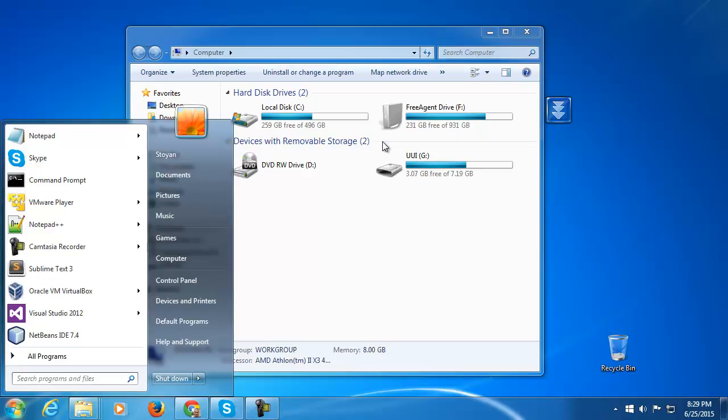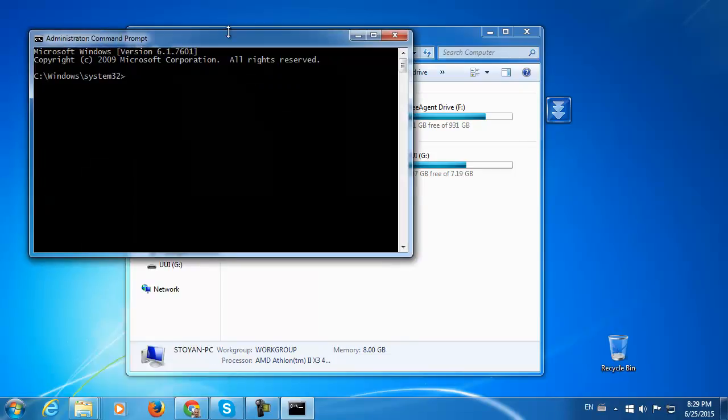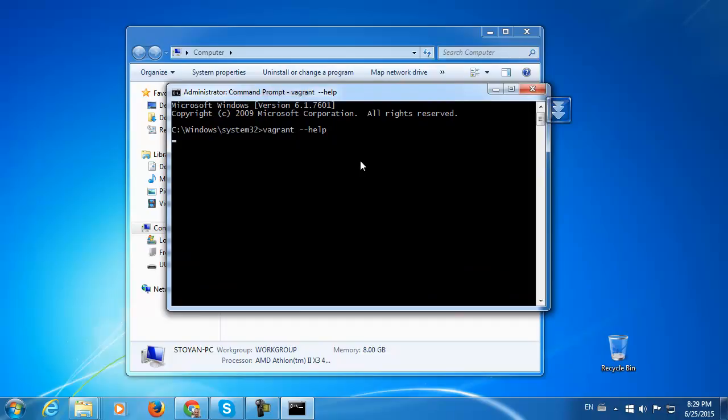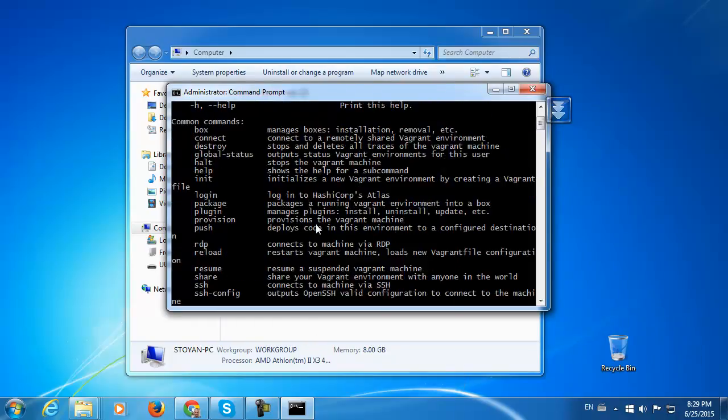Even without administrator rights I can run the commands, and here I can say vagrant --help, and voila, after the installation of Vagrant we have this command in our shell.